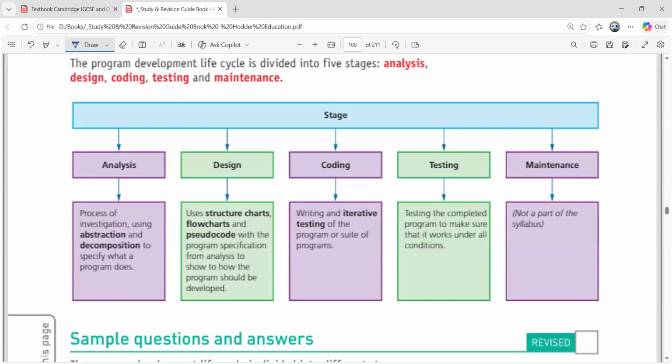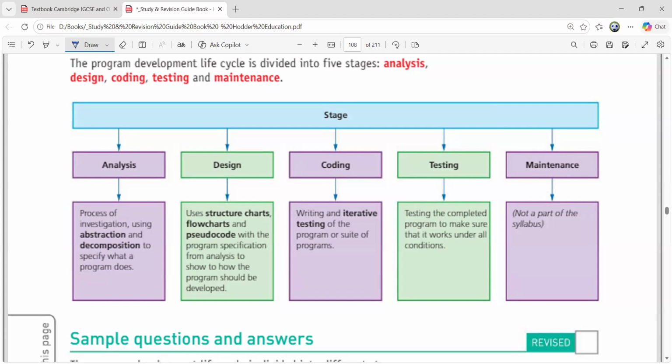You need to know the definitions of the two key terms that may come in the paper. So just know what they want you to write and the definition I've told you. And decomposition is breaking down the main task into subtasks till each subtask is performing an activity. This is your decomposition, the way we talk about it in real life also. So these are the 2 things that we talk about with respect to analysis, which is the first stage of the program development lifecycle.